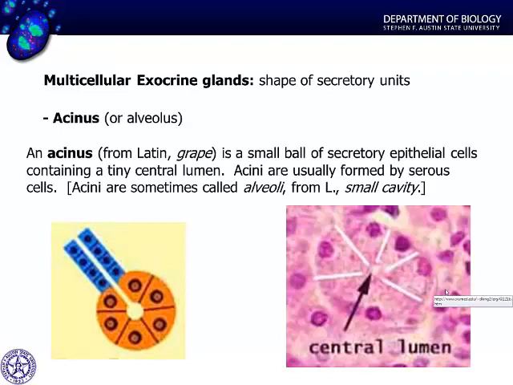Now, you can use the terms acinus or alveolus, but I really prefer that term acinus because alveoli, I like to reserve that for our discussion of respiratory epithelium and respiratory function. So stick with acinus. Latin means grape. It's just a small ball. And really, when we look at those, that's what that reminds me of, a grape. So we're going to stick with acinus as we talk about our definition and classification of our exocrine glands.